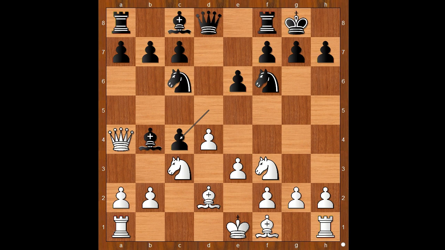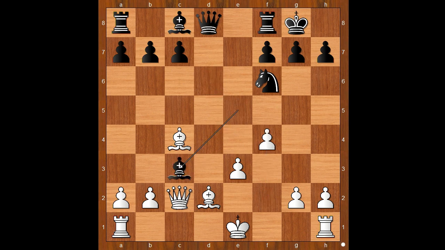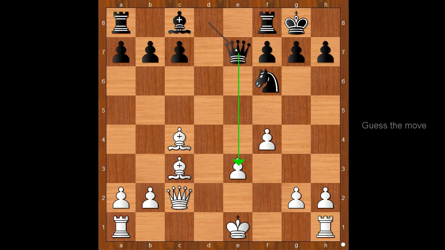takes pawn on c4, bishop takes on c4, bishop to d6, queen to c2, and now e5, the most natural move. D takes on e5, knight takes on e5, knight takes knight, bishop takes knight, f4, bishop takes on c3, bishop takes bishop, queen to e7, attacking the pawn on e3.